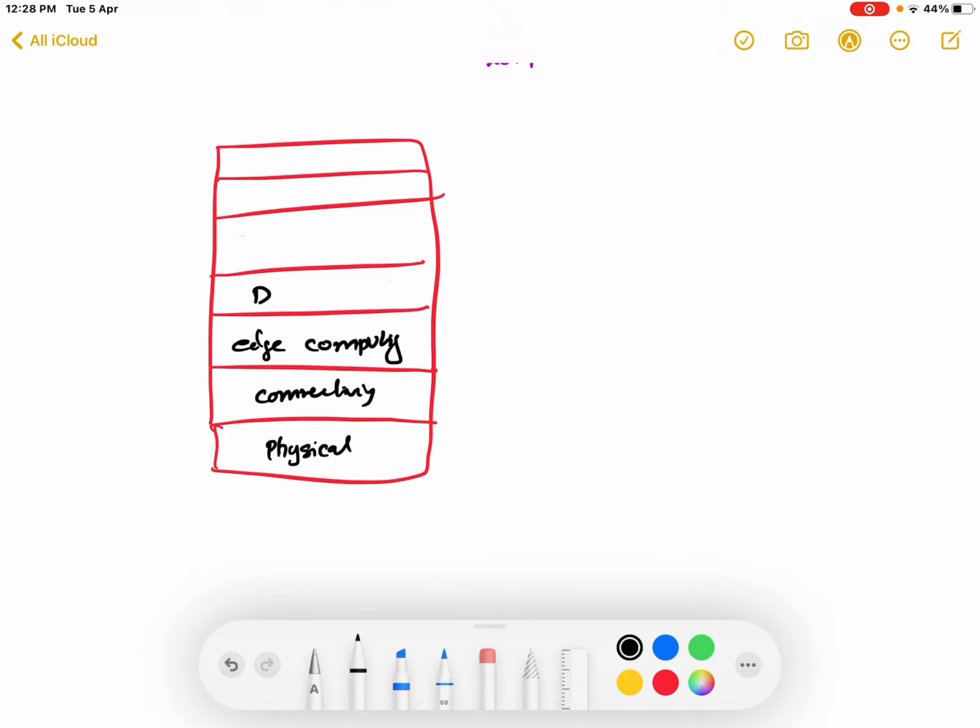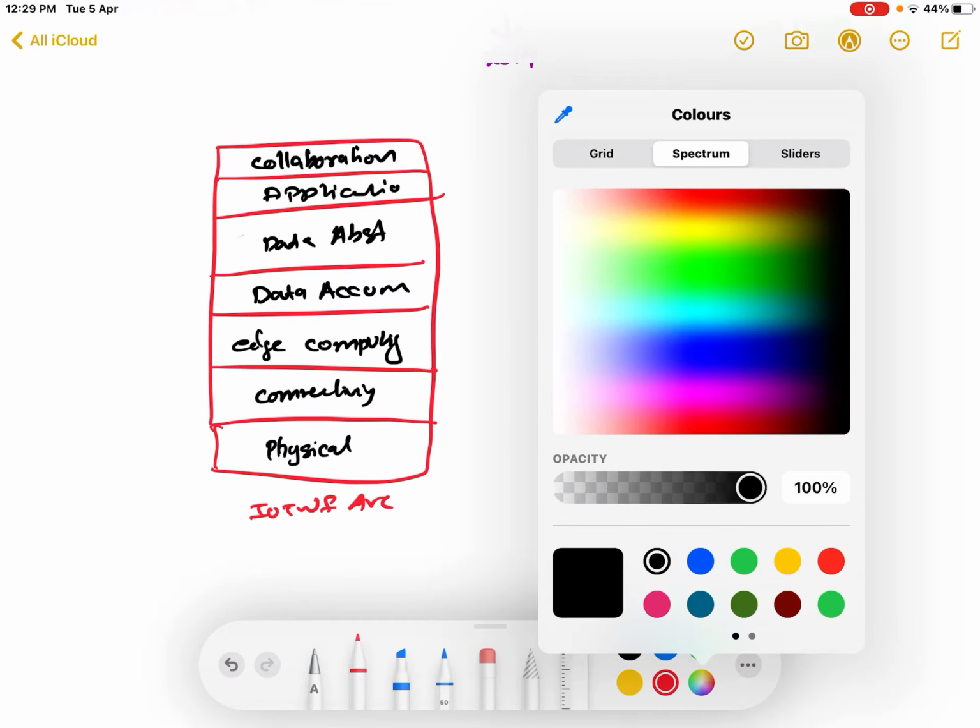And on top of the connectivity layer, there is an edge computing layer. Then there is a data accumulation layer and data abstraction layer. Then on top of that, there is an application layer. And on top of that, there is a collaboration layer. So this is the IoTWF architecture.